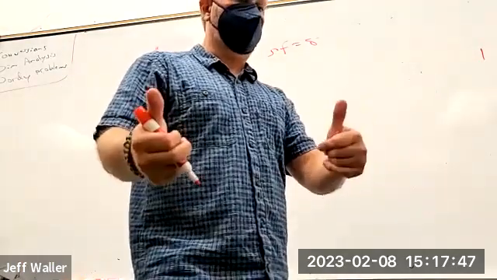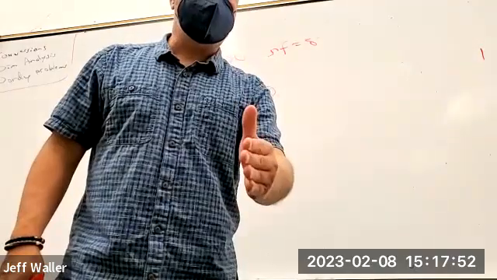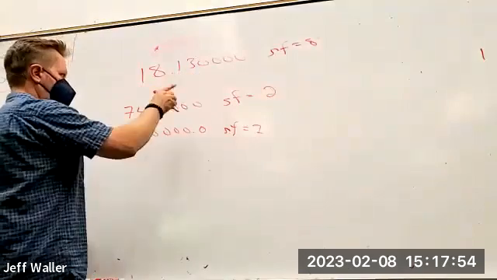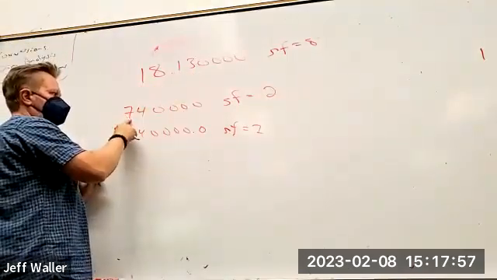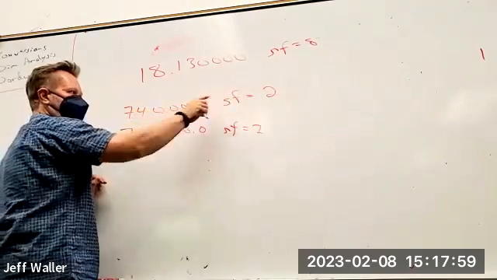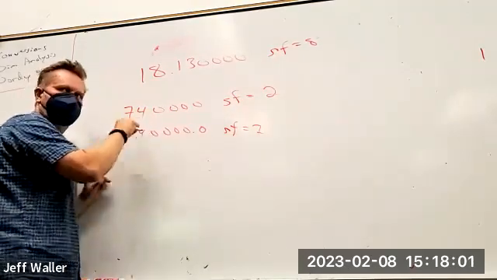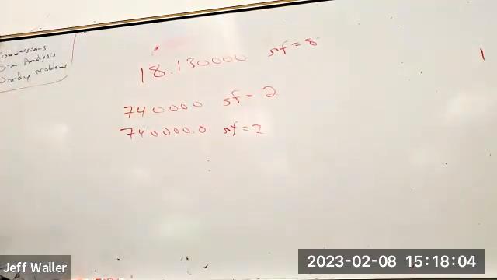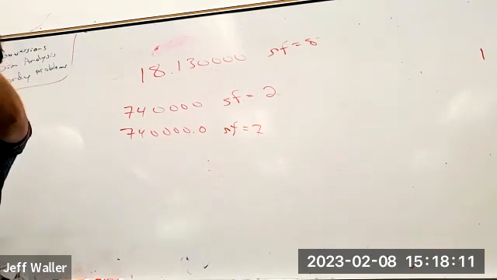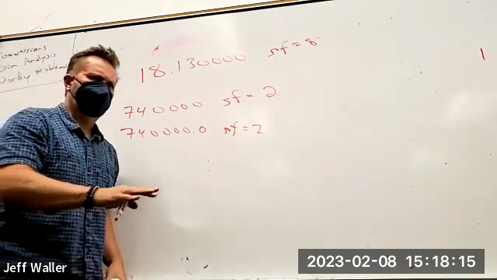If there's a decimal, you count all the way. But if there's just a number, you stop where the numbers are. Stop at the last non-zero. So here, start at the 7, stop at the 4. That's why it's only 2. Right? So you stop at the last non-zero. I really want that to make sense because it just simplifies everything. Hopefully. And if you like the other rules better, you can use them, whatever makes more sense, right? How are you guys feeling out there?